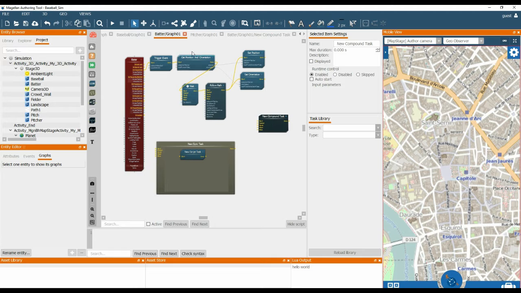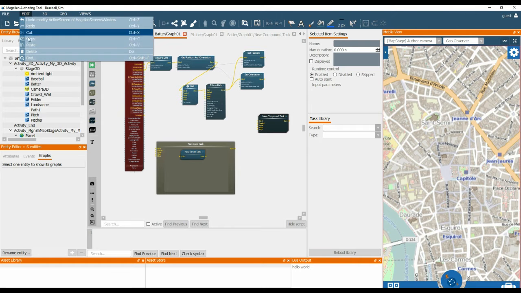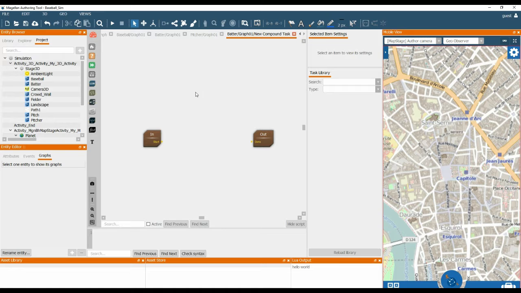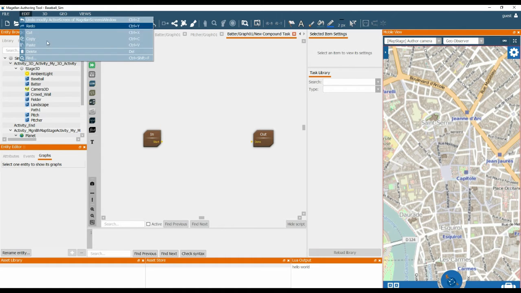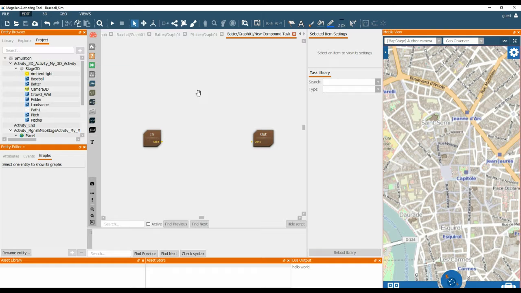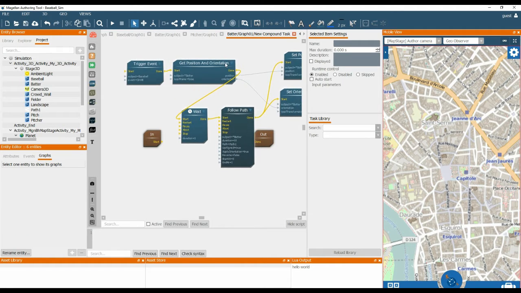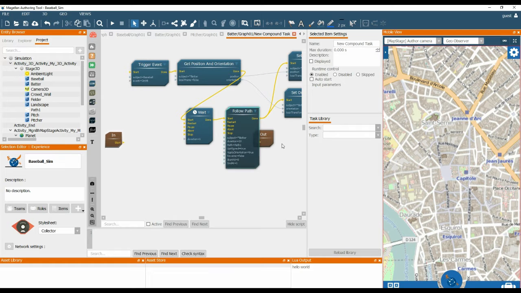So for example, here we can, if we click shift and select all of the visual script from here, and then we can go edit, copy, then when we click inside the compound task we can edit, paste, so I had to use Control V there because edit paste didn't actually do what I wanted it to.